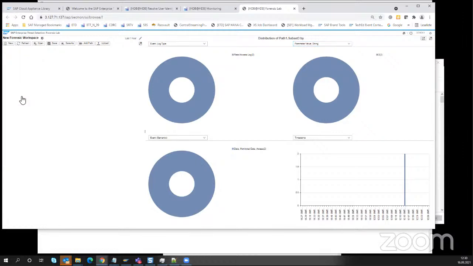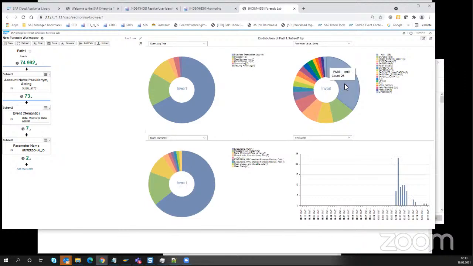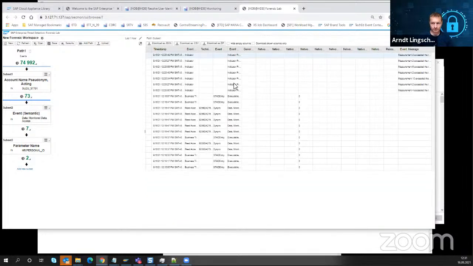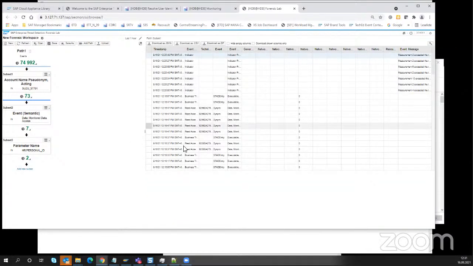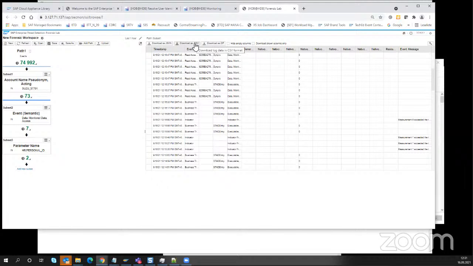So I can look into these 73 events now, create a list out of that, log on to my enterprise and find out what all happened. So I get a complete list of what that user did, and I then can select that. I can download that as evidence, etc., etc.